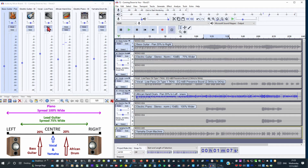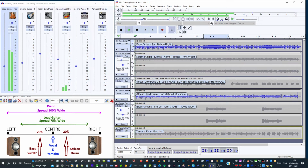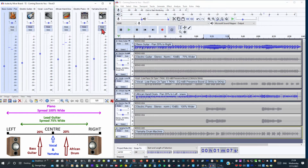So if we hear the bass guitar and the African drum together, sorry, I've done the wrong thing. Let's see, bass guitar and African drum. We'll go to the beginning, and we can hear those two together. So those two kind of balance each other out, and we've got the Yamaha drum machine. I'll just solo that. We'll go to the beginning and listen to that.